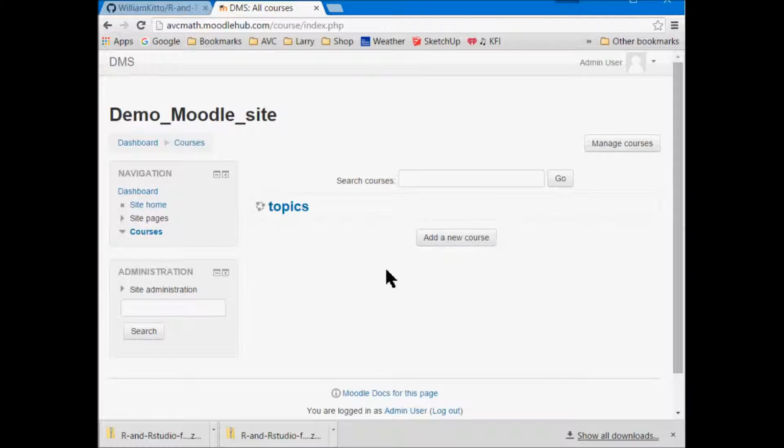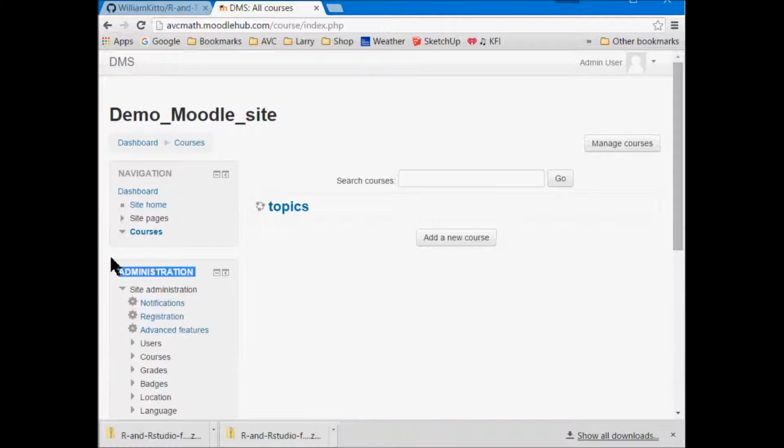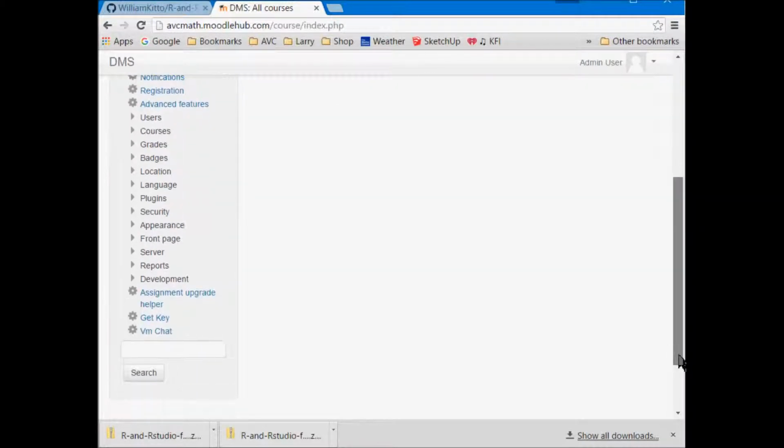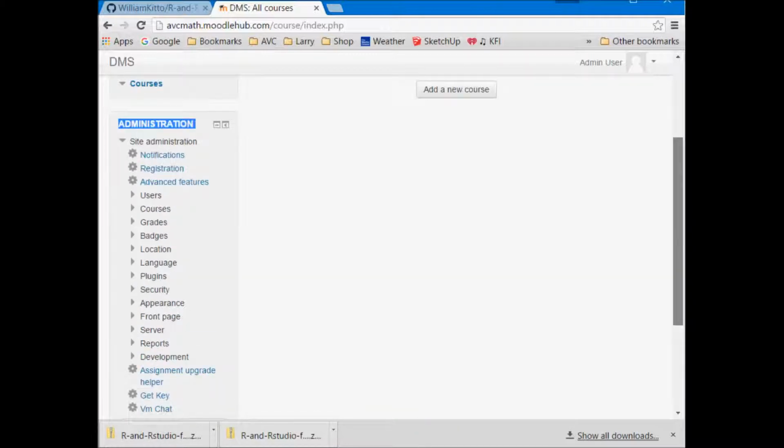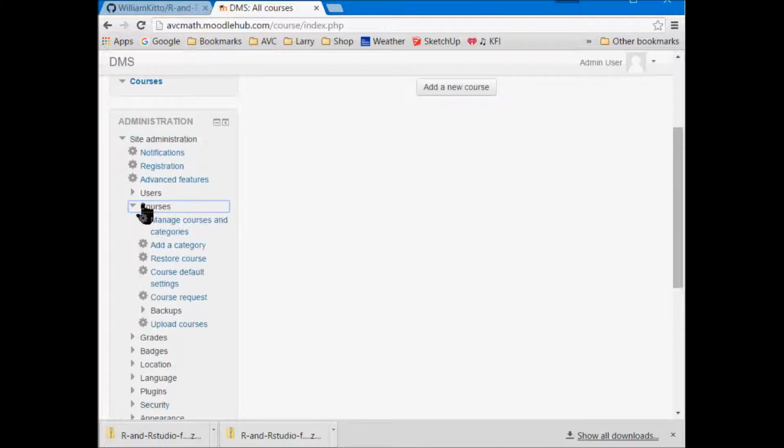And then what we want to do is open up the administration of the course, and run this down to the courses, and we want to restore a course.